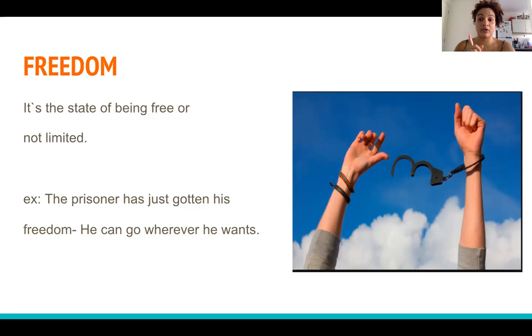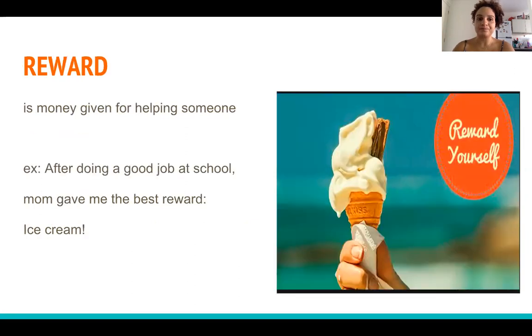Okay, so be careful with the difference between free and freedom. Free is an adjective. I am free, okay? I'm free to do what I want. Freedom, I would say, I have the freedom to do what I want. Or at the moment, I don't have freedom. I have to stay home because it's safe. All right, so do you understand this difference between free and freedom? If you have any questions, just come to me on the chat and we can talk about it.